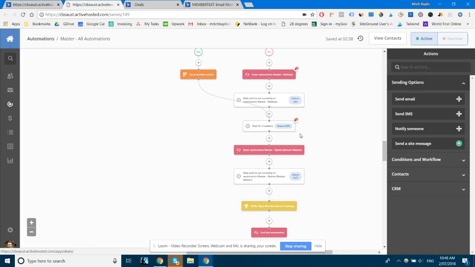Now, anyone that gets to this stage of the funnel hasn't become a member, and they haven't bought coaching. So they could have bought a tripwire, they could have bought a video course, they could have bought nothing. But if they get to this stage of the funnel, then what we do is we restart the funnel. And this is important because Brent has actually got 5 funnels built into this master automation. And so this automation here offers up each of those 5 lead magnets that Brent's got, plus a series of blogs that are relevant to the lead magnets, so it's not all sales, sales, sales.